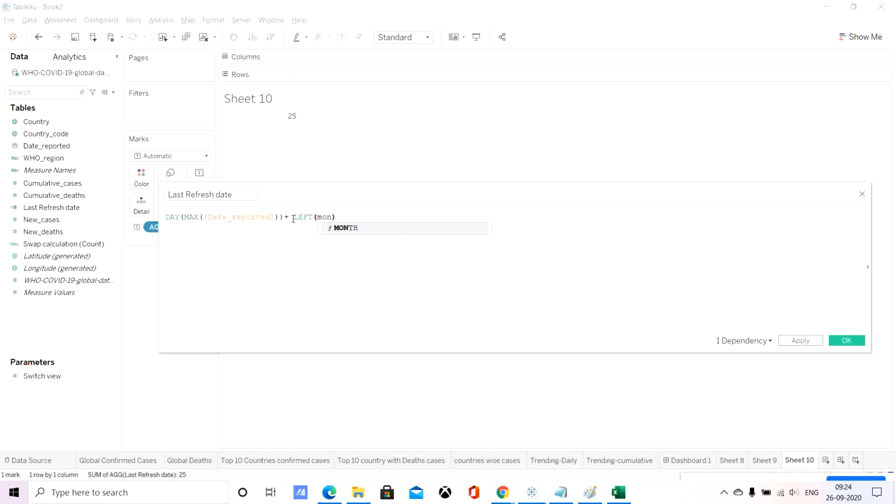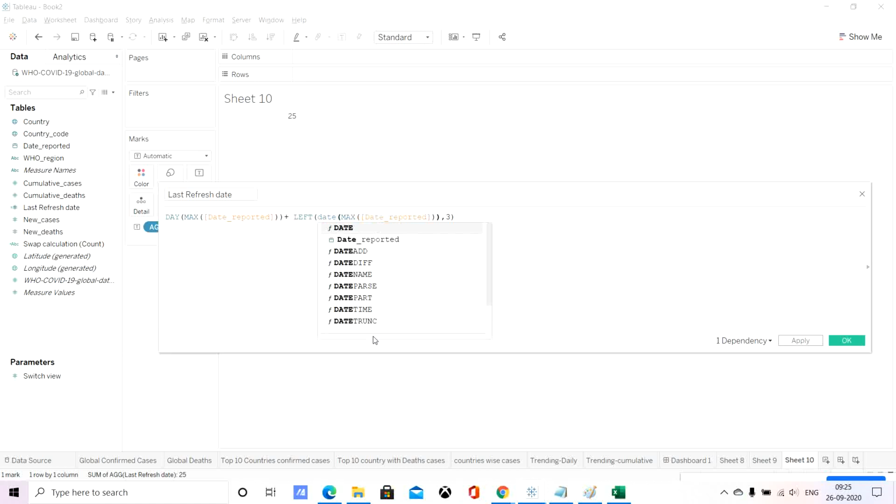To get the month, there is a formula called month, and I can use the date in it, taking the max, whatever is the last month available. But month will give you 1, 2, 3, 4, something like that.